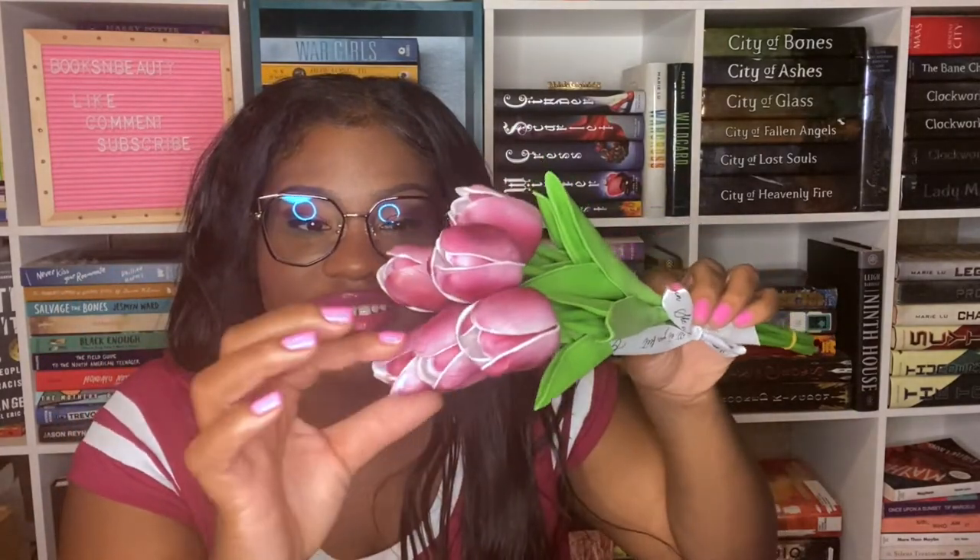The next gift corresponds to a passage about Simon giving Daphne flowers. Since I've seen the show, I can visually picture Simon and Daphne, and sure enough the gift is flowers — fake flowers. It's something you could put in your house and keep. The texture feels a bit unusual, not quite like real flowers, but it's actually really pretty.